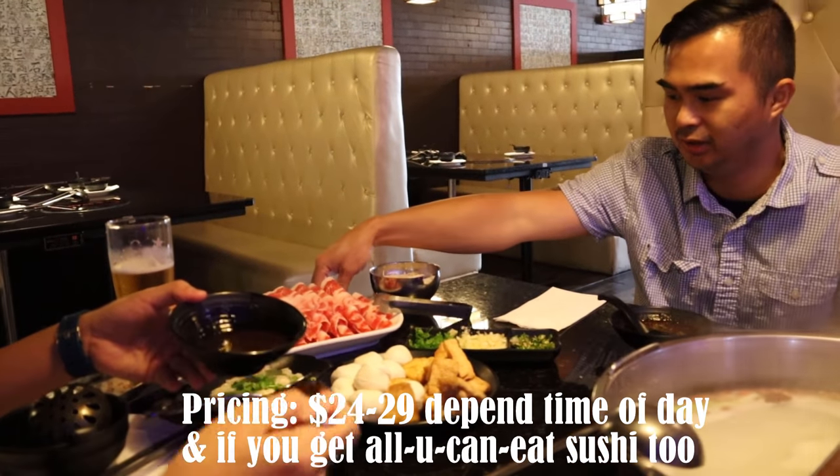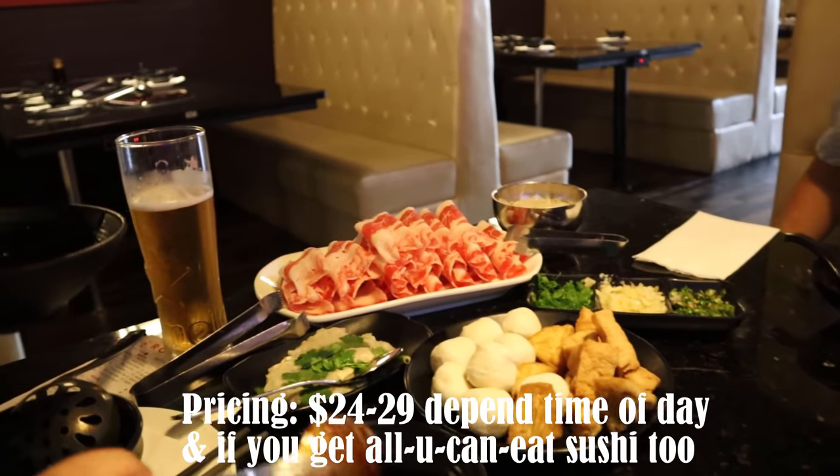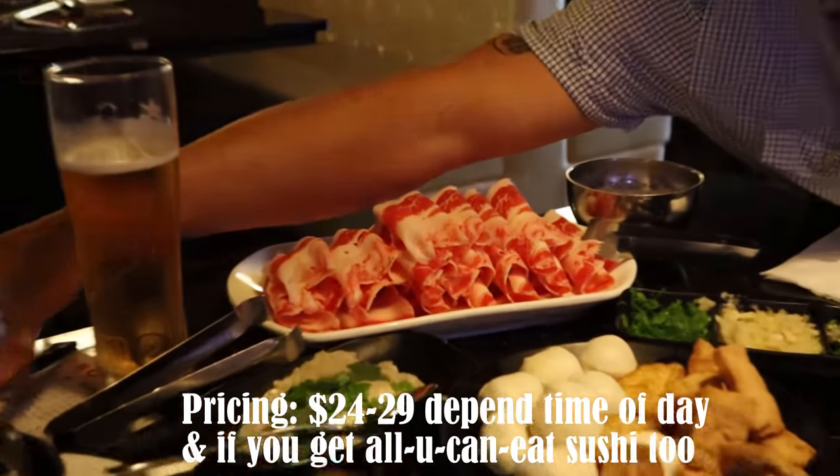So these are the meats that came. Did we order more meat? But there's another slot.